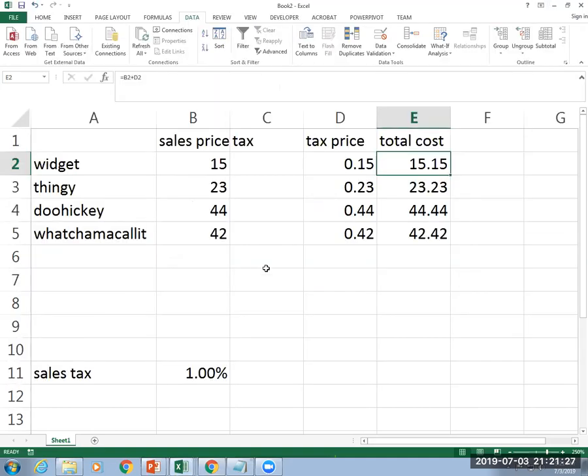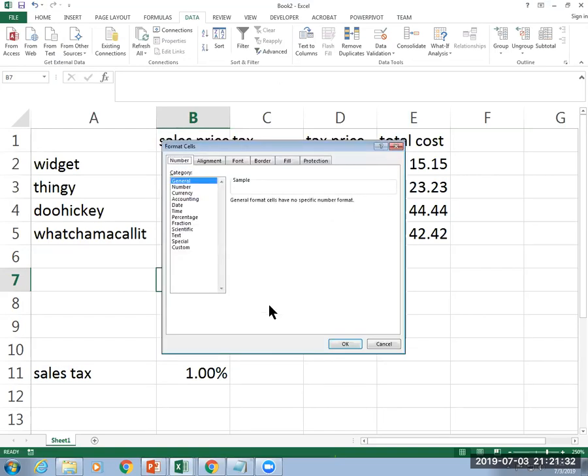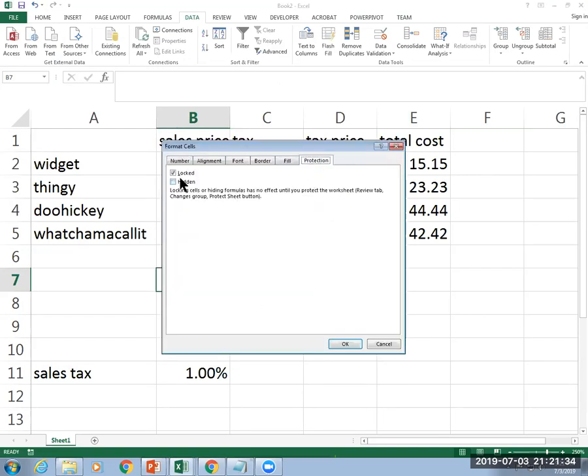So if I look at this cell here and I do Control-1 and I go to Protection, it's locked. By default, every cell is locked. However, locking a cell doesn't do anything unless you add protection to it.